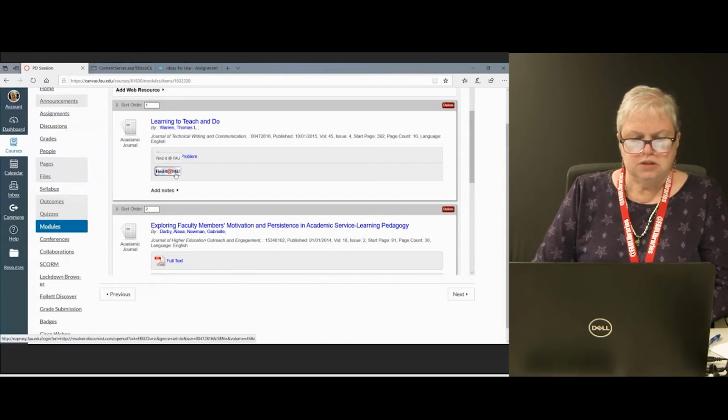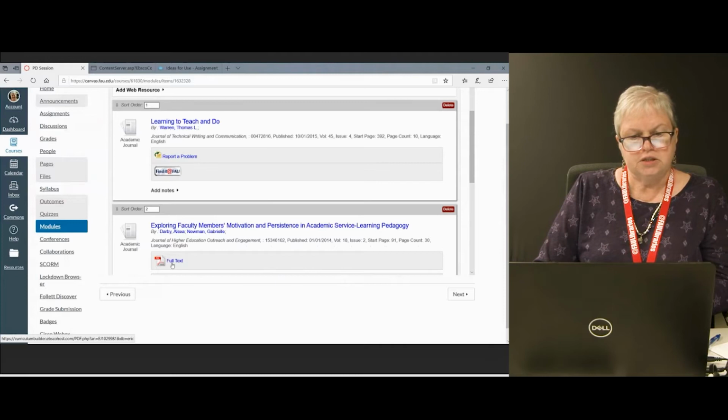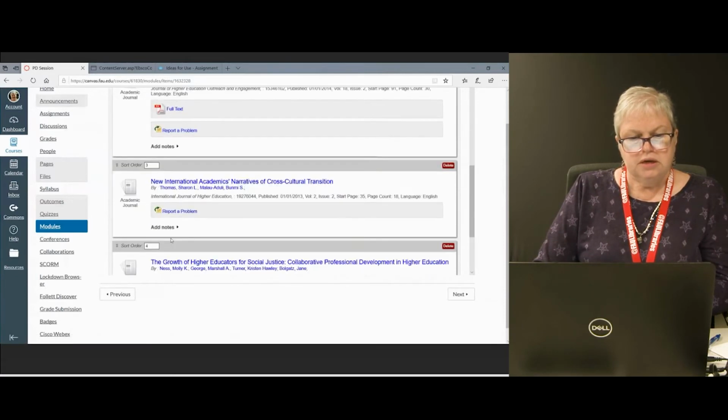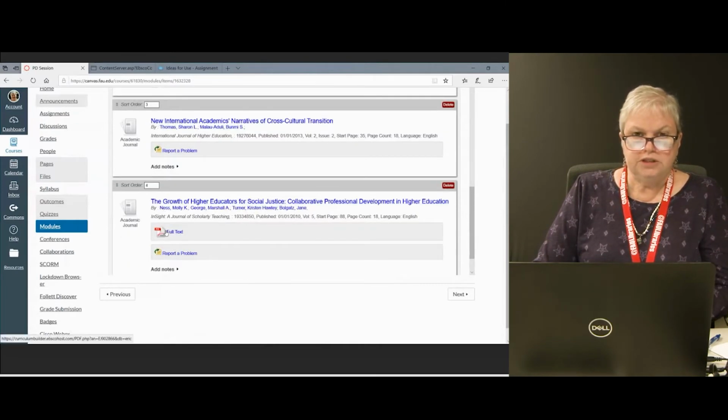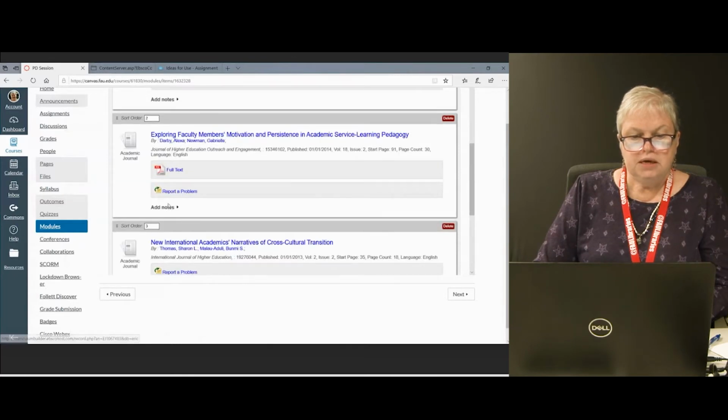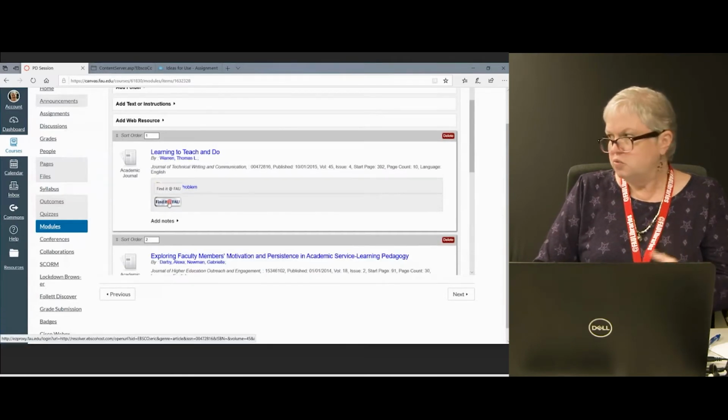Notice this also says find it at FAU. So when you find material at FAU libraries, oftentimes it will say the full text PDF like this one down here. Sometimes, and this one, it's not even giving me a link, so I'm going to make sure that I'm not using that. It may also give you a full text HTML, or it may give you the Find It at FAU, and that's why I recommend you always double check. Find It at FAU means that it was not found automatically in the EBSCO listing. That's not bad.